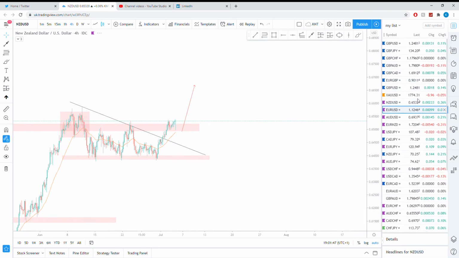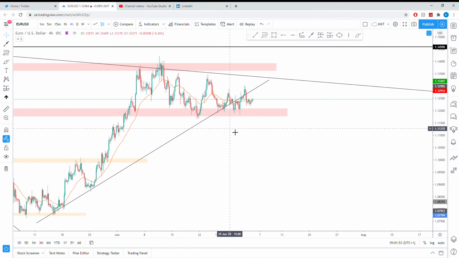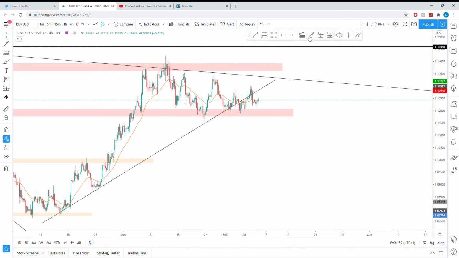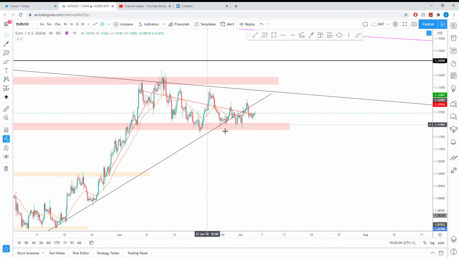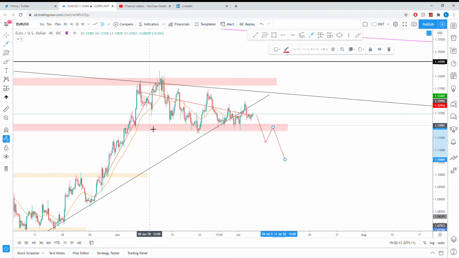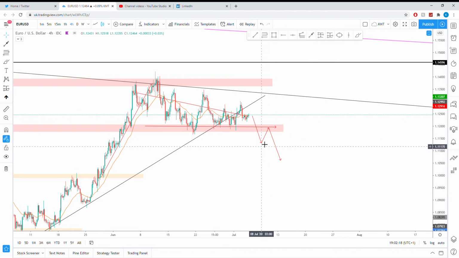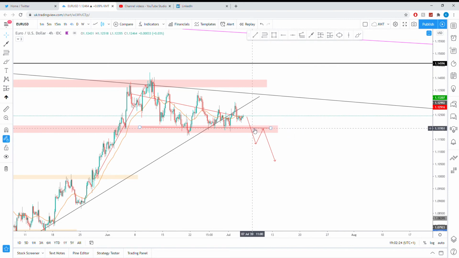You'll find as well through some of the pairs that we were in a very choppy consolidation phase, and all we're simply doing is waiting to break out. Again here, we've got this strong push to the upside. We've got some period of sideways movement. So all we're simply doing in this case is waiting for a breakout to the downside. The retest is very crucial on this level. Why? Because it signifies that we're pushing down together. It's also indicating that price has enough momentum to continue and push further.